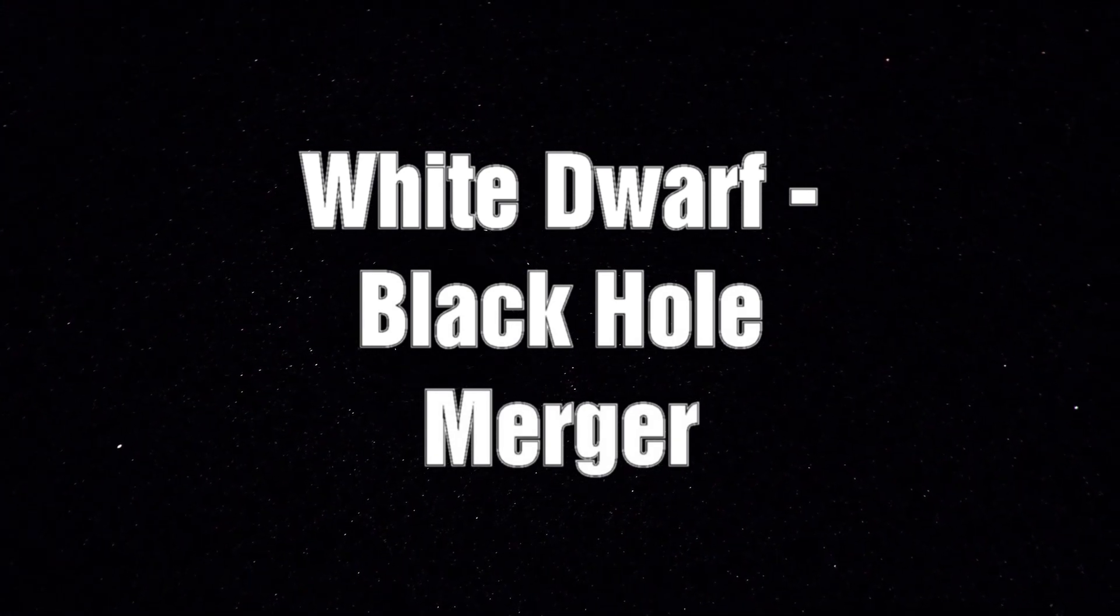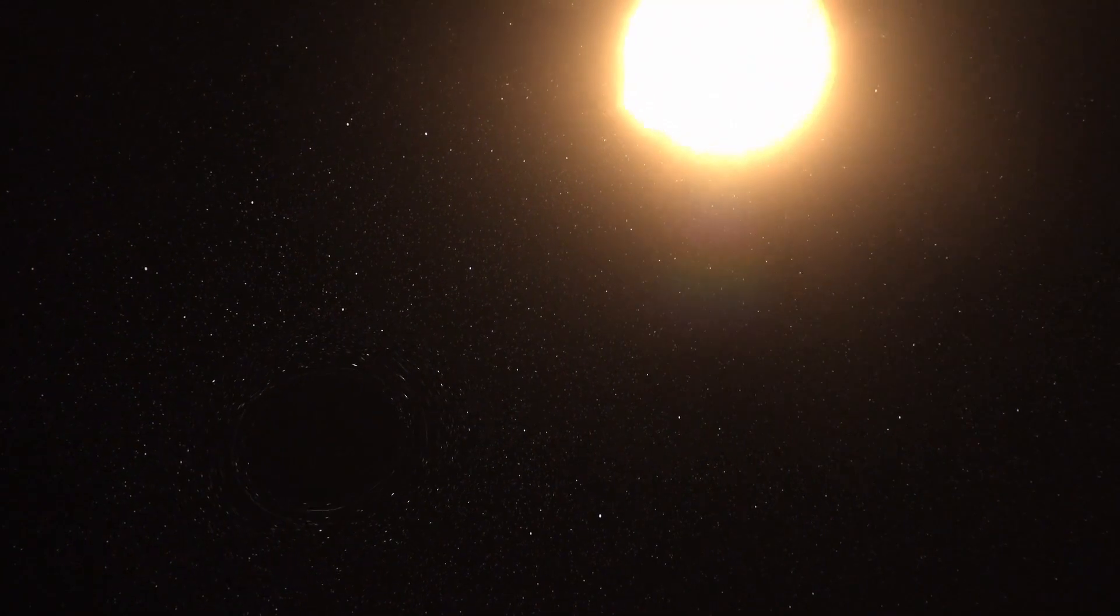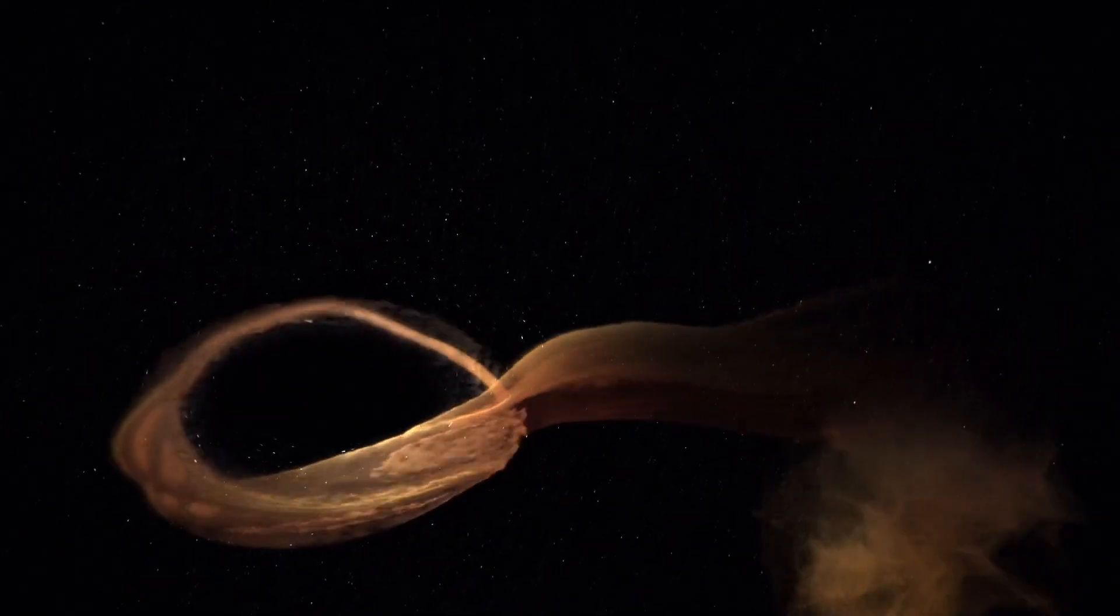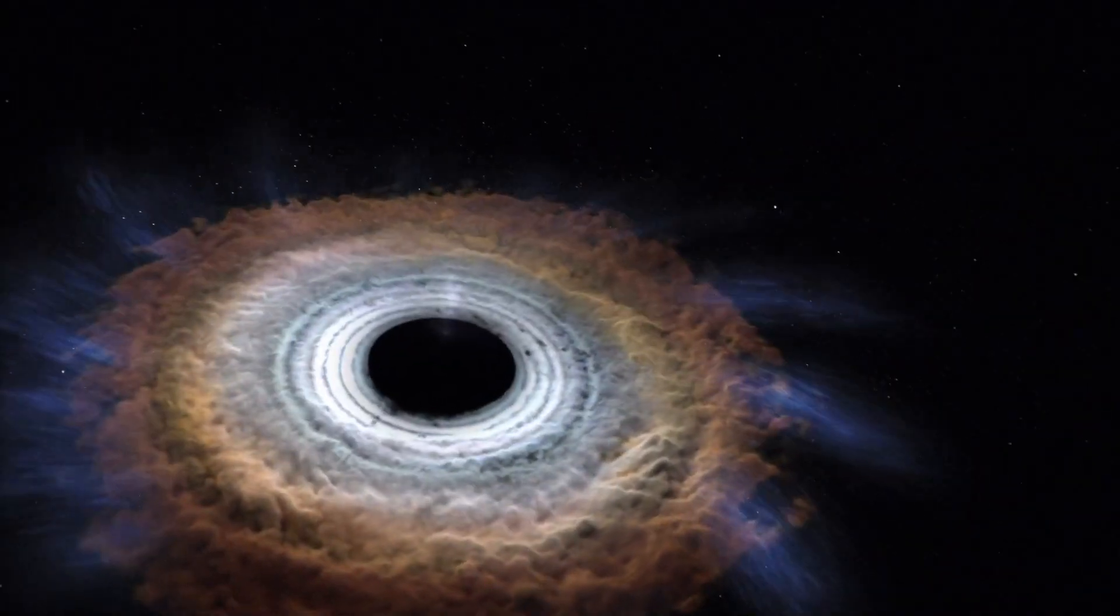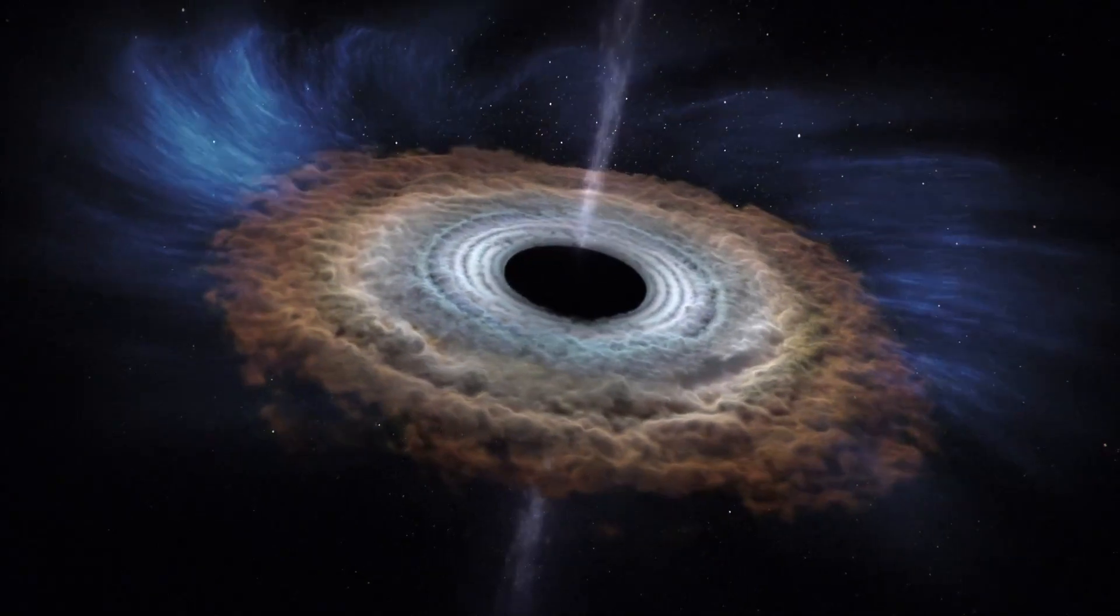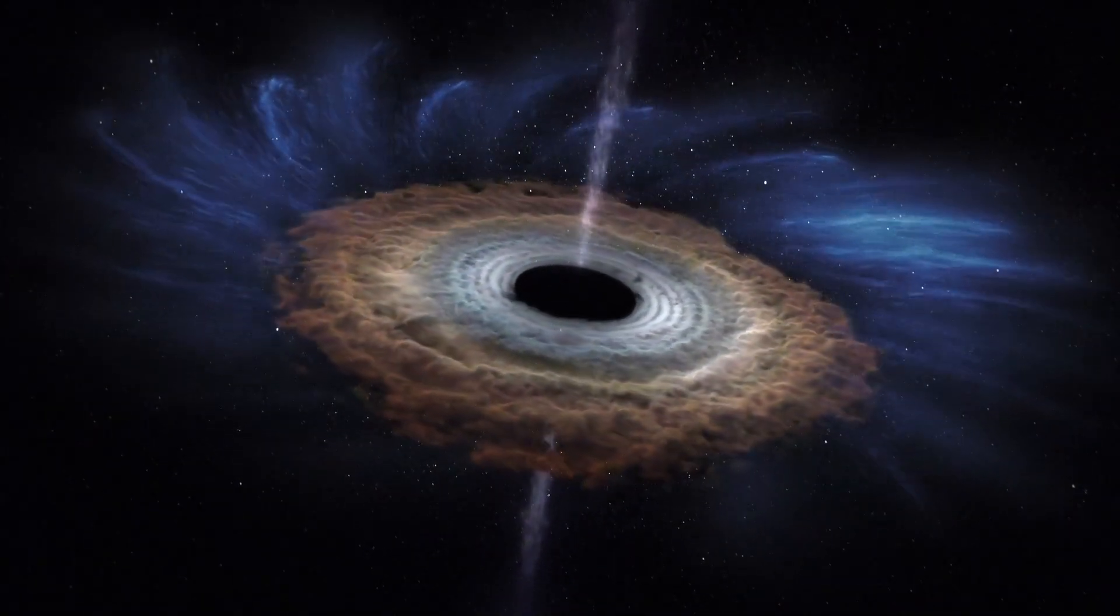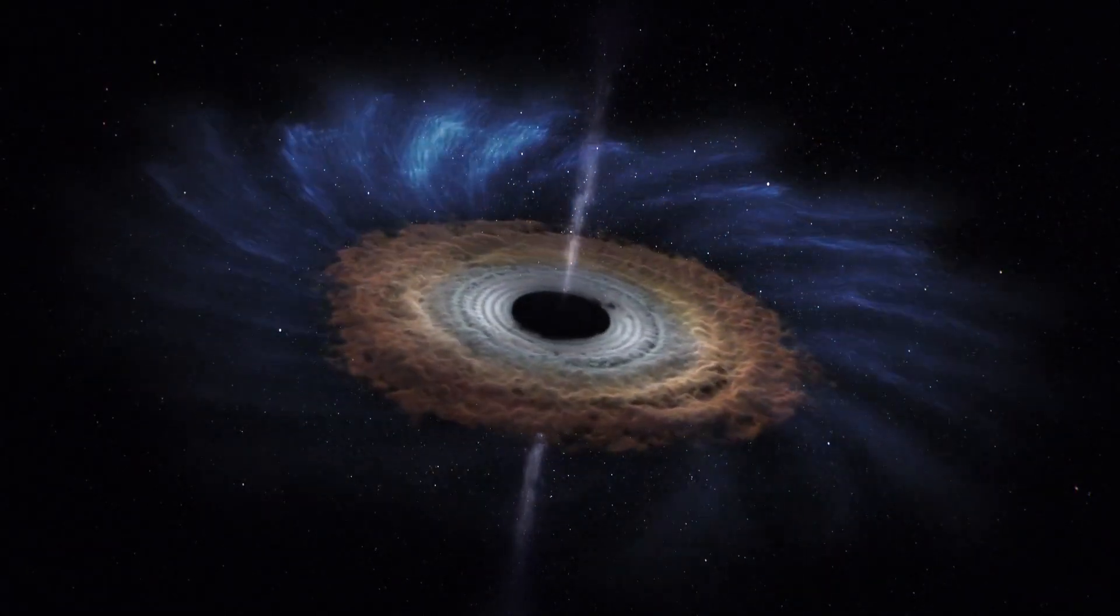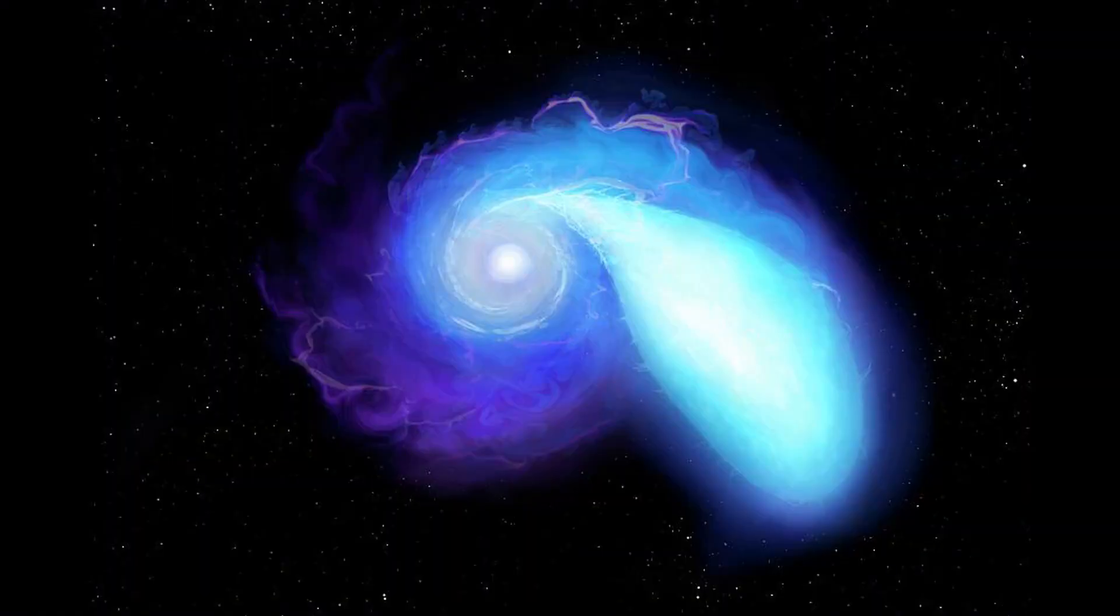White dwarf black hole mergers. In this scenario, an accretion disk is expected to form around the black hole, which could power a high speed wind around the entire black hole accretion disk, forming a corona. The interaction between the magnetic field lines and the corona would create flux tubes, which episodically would eject relativistic magnetized plasma, and these blobs could occasionally collide, causing catastrophic magnetic reconnection, releasing a possible FRB-like signal. There are lots of ifs and buts in this type of scenario, let alone the fact that have we ever seen a black hole.